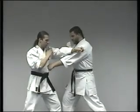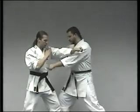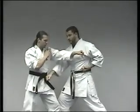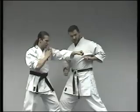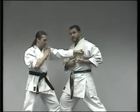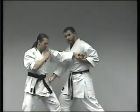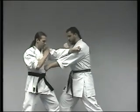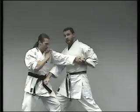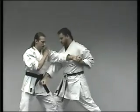From here, my hand has to come down in Geidan Barai, so I strike stomach on his body. But at the same time, this hand retracts. Now watch my retraction position. You can see it's right next to his hand. So I'm going to grab his hand on the way back, this way. So he punches, I strike, strike, or grab, strike. So I go 1, 2, 3, 4.